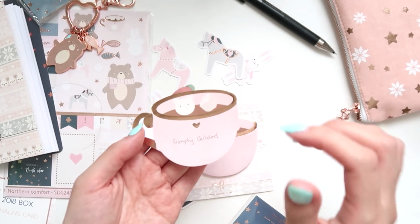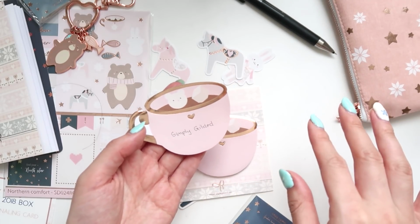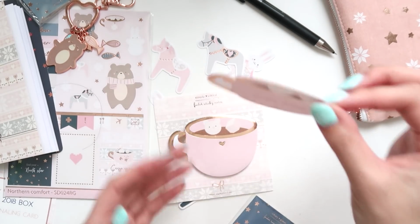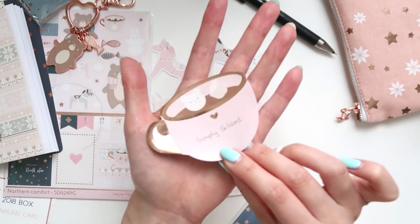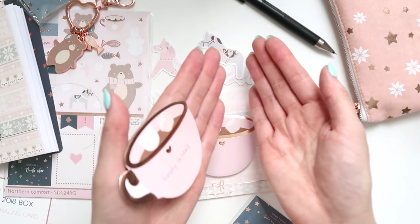These post-it notes are not super sticky in comparison to, say, the actual brand Post-it. Those post-it notes actually are going to stick. I think these are more for in your planners, to stick them in your planners where you can close it, so it kind of stops it from falling out.